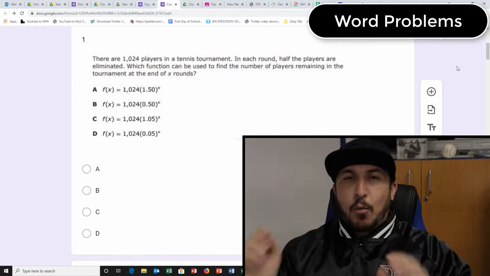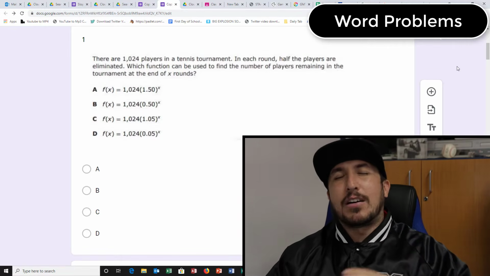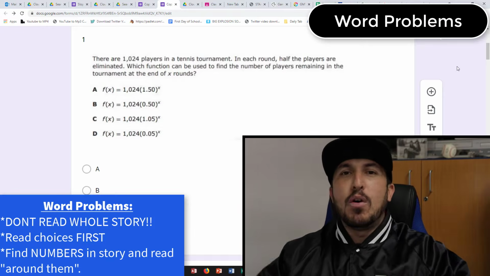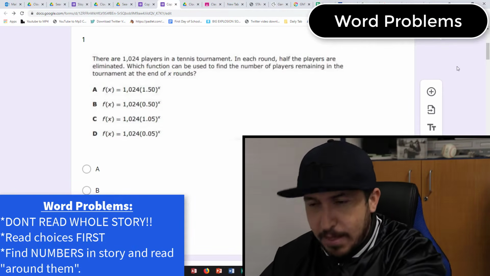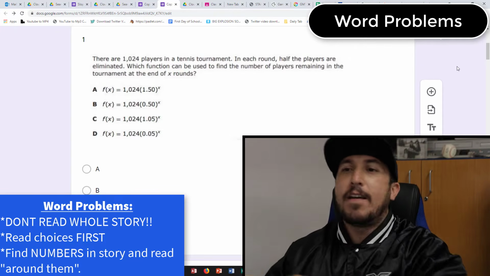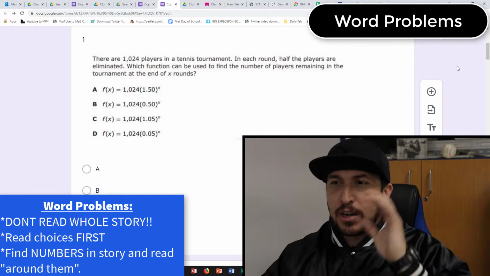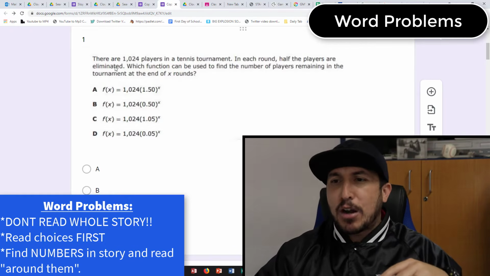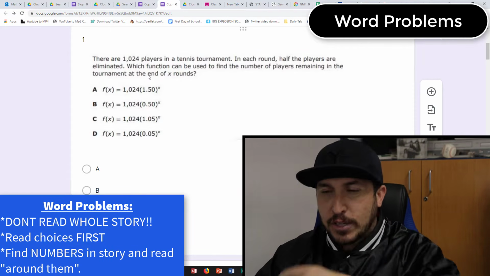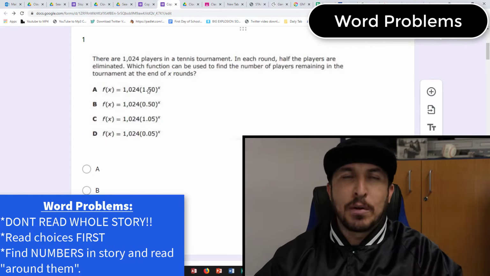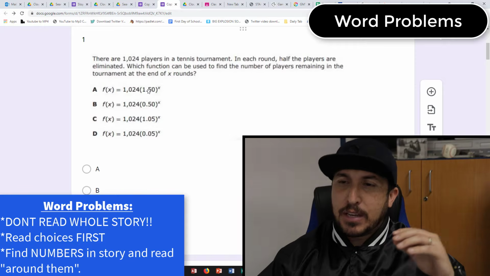I'm in it. Word problems. Whenever you do the word problems, don't read the whole story. That's a waste of time to read the whole story. All you got to do, I look at the choices first, and the choices will tell me what I'm looking for, and then I look in the question to see, can I find something that helps me here? So ready? Let's go. First word problem. It says, there are 12. I don't care. I go to the choices. Shoot. Looks like I got to build an equation. That's okay. Normally that's what they ask you to do, build equations. So here we go. Let's build an equation.